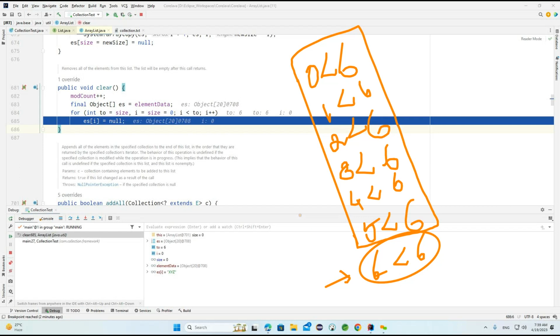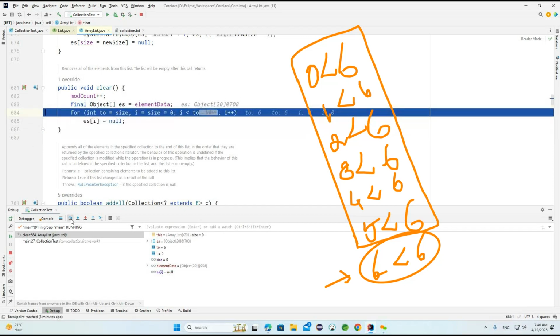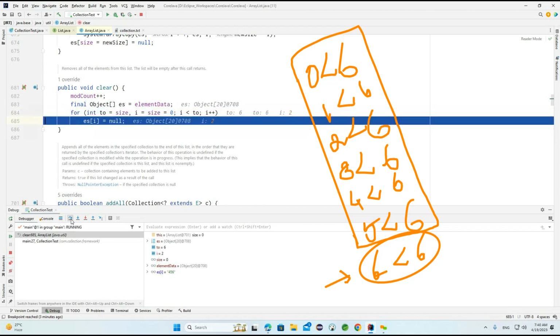Once it comes out of this loop, all the values are made null. Now what we are doing explicitly: this is the first time the condition is satisfied, second time the same loop is repeated, third time also the same loop is repeated.